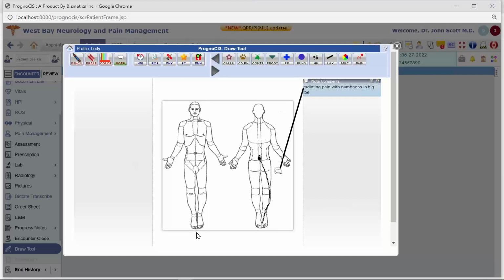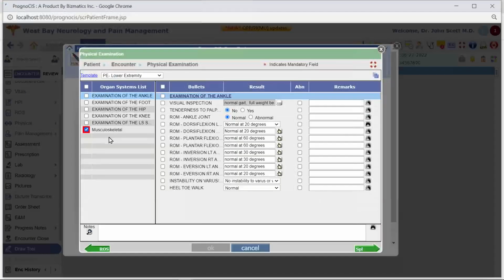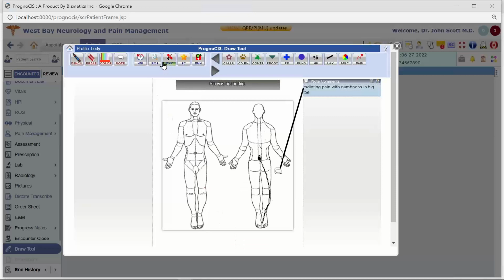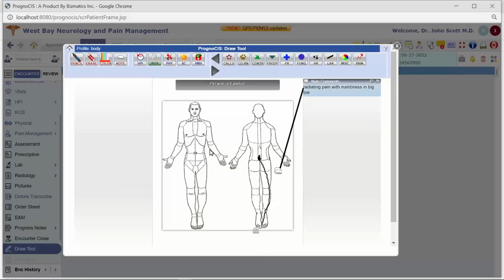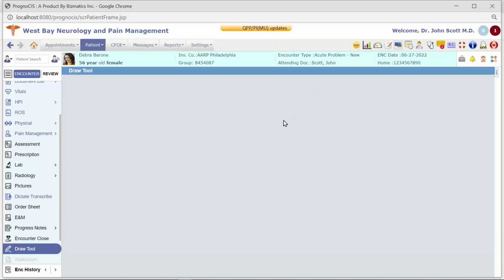Now, while I'm on this screen, let's say I want to go back to my physical exam, or maybe to my review of systems, or HPI, or any of those. While I'm here, I can just say physical exam, click, and the physical exam template I selected comes up. I can complete my exam here. In the same way, if I want to go to my review of systems, that will come up as such. So rather than going back and forth, I can finish all that while I'm here. There are multiple ways of doing it, multiple shortcuts available.